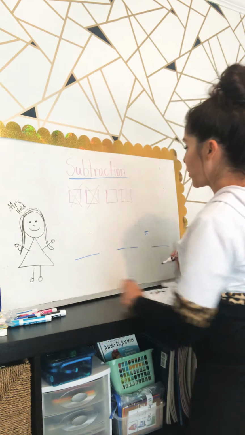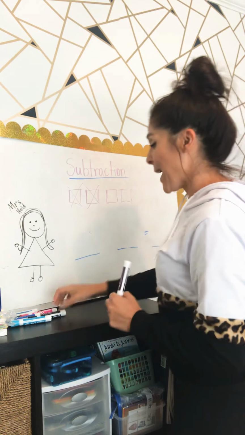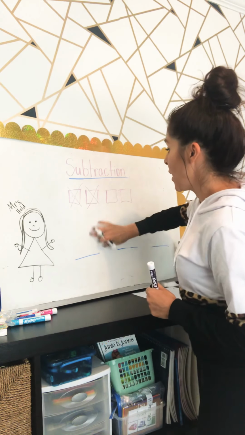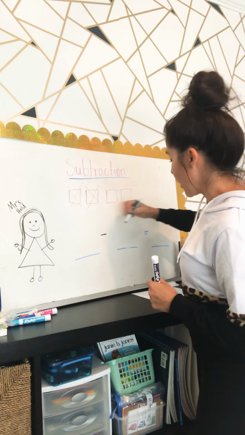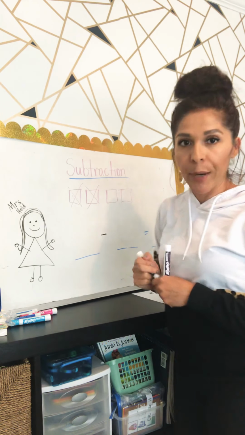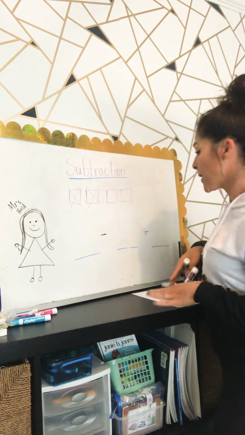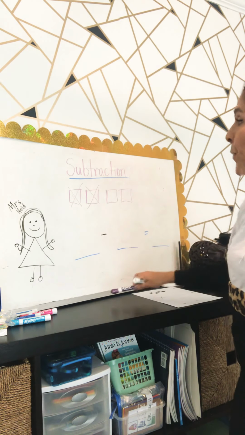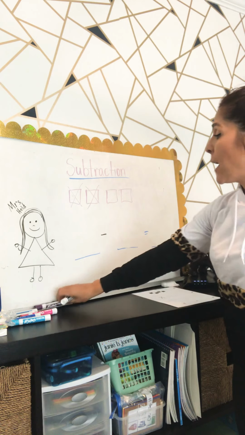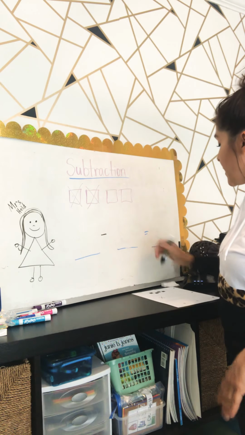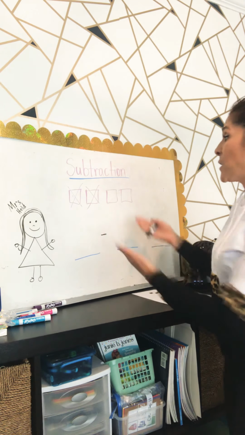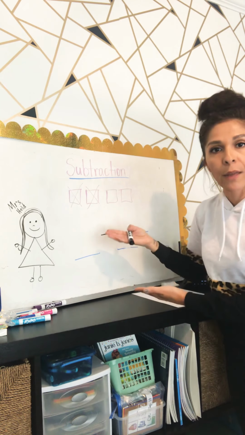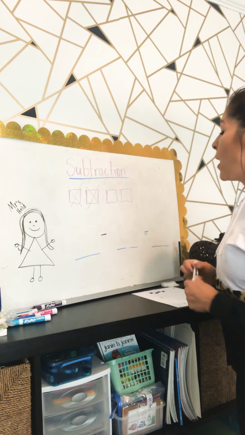And this is where it gets tricky for them, and this is something that we did not get to spend a lot of time on yet. So this might be a harder skill for them. Just keep practicing. Practice makes perfect. I tell them that all the time. So if I were to show them this picture and they would see this blank number sentence layout below, I would say, okay guys, look at this picture and tell me what you think the number sentence should be.